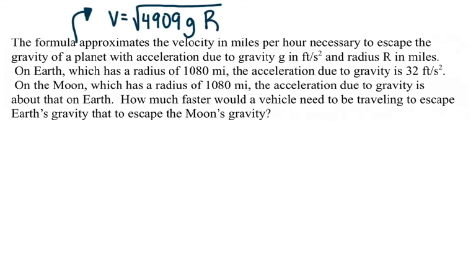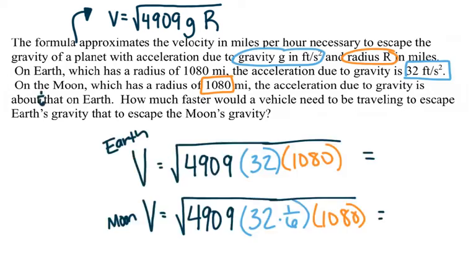Okay, so try this one. Read the problem, see if you can figure out where to plug stuff in, and then we'll talk about it. Okay. So I think this one's tricky because you're actually talking about two different scenarios, I guess. One you're talking about Earth and one you're talking about the moon. Okay, so G is standing for gravity. You have 32 when you're on Earth, but the moon's gravity is a 6 of that.